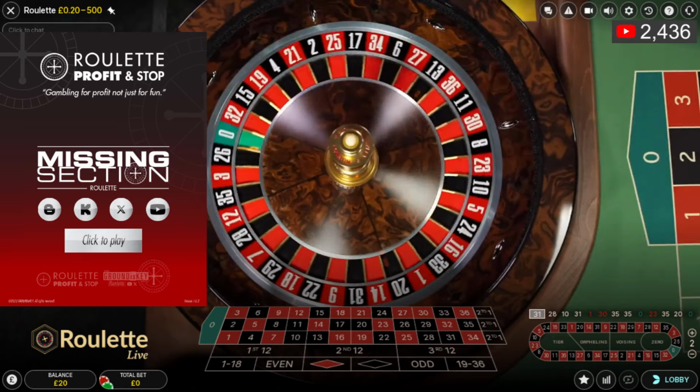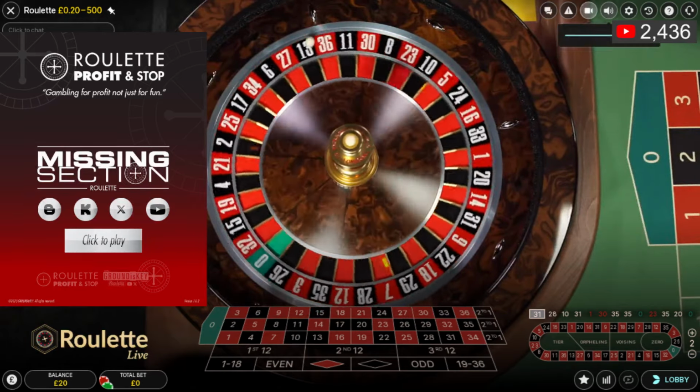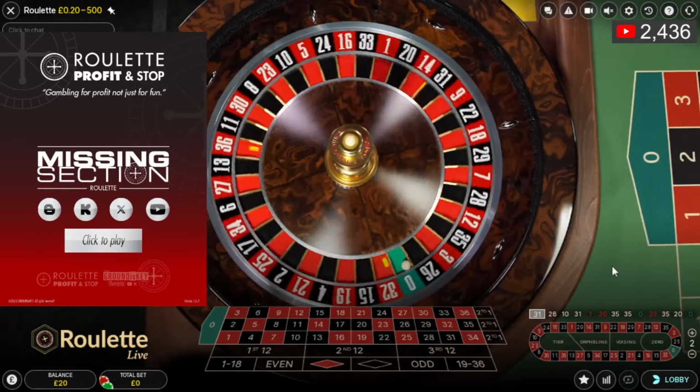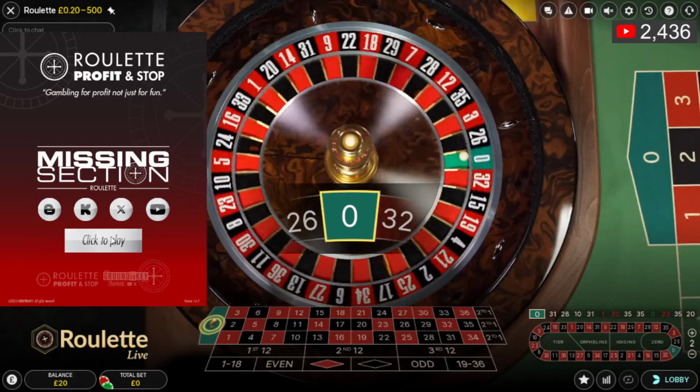So even money bets are the fucking worst bets you can do in your life. Don't do them. Steer clear of them. Never do them unless you've got a big enough bankroll. Never do them.